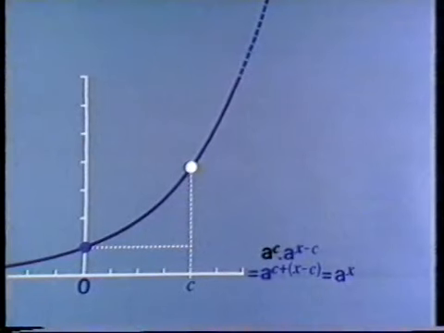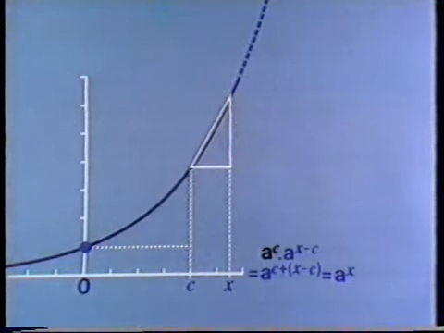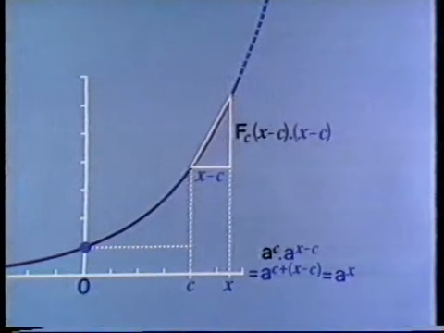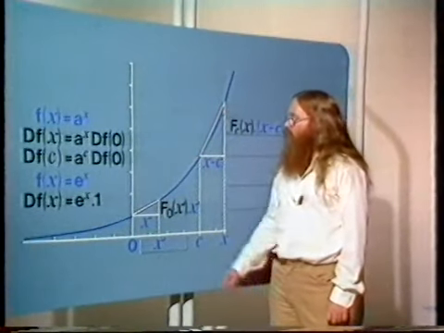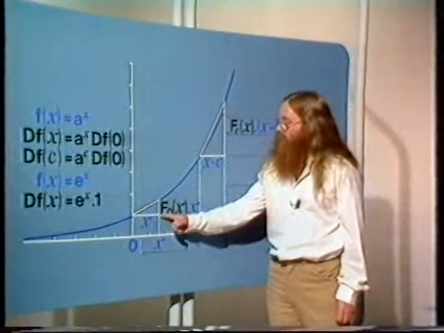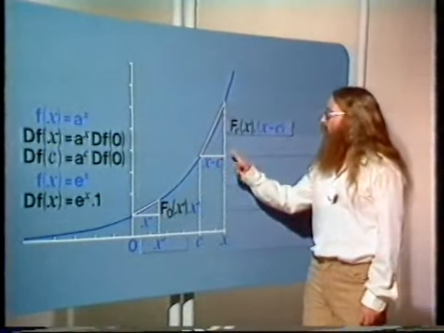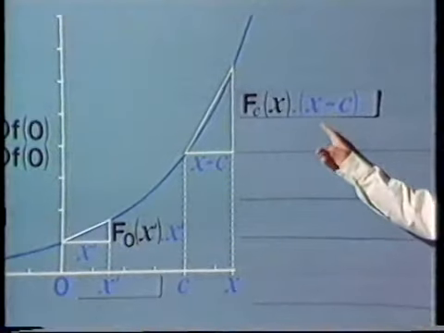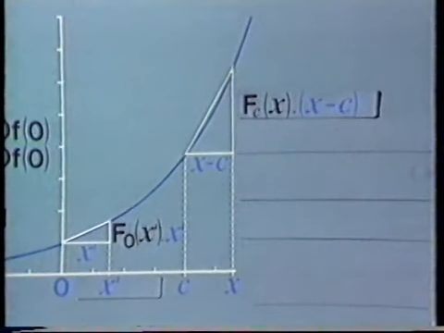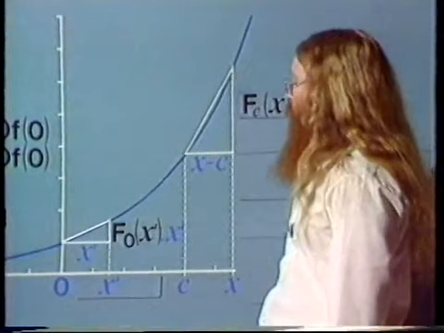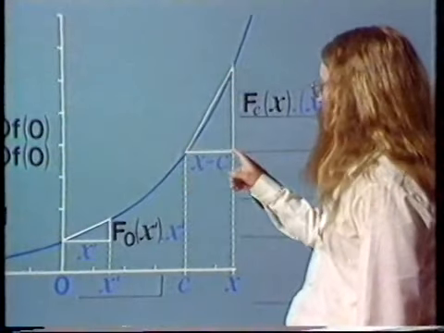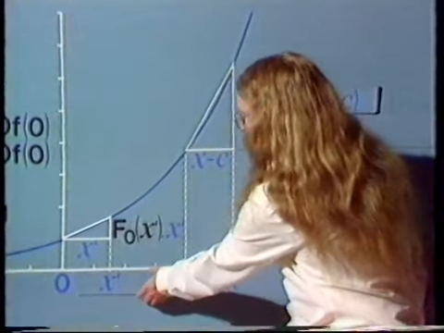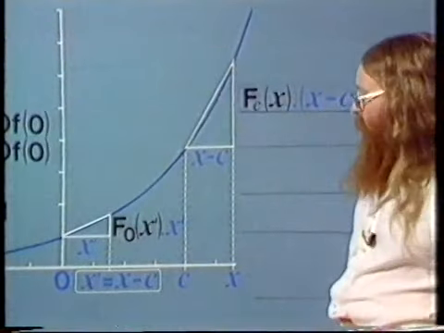The way we'll do that is to consider the chord-slope function at c and relate it to the chord-slope function at 0. What I'm going to do is use the two transformations to relate these construction lines for the chord-slope function at 0 to these construction lines for the chord-slope function at c. Well, you might realize that translations and stretchings both preserve horizontal distances. So we're going to want this distance to be equal to this distance. That is, I'm going to need the condition x dashed is equal to x minus c.